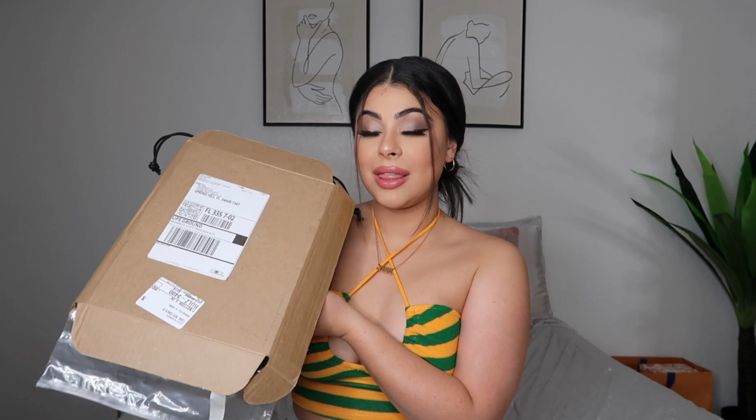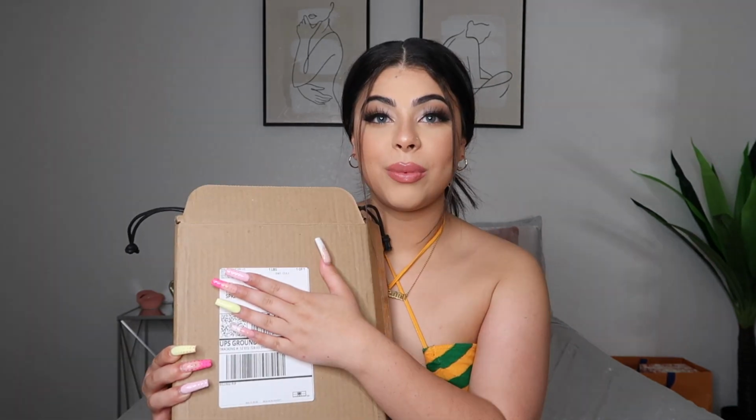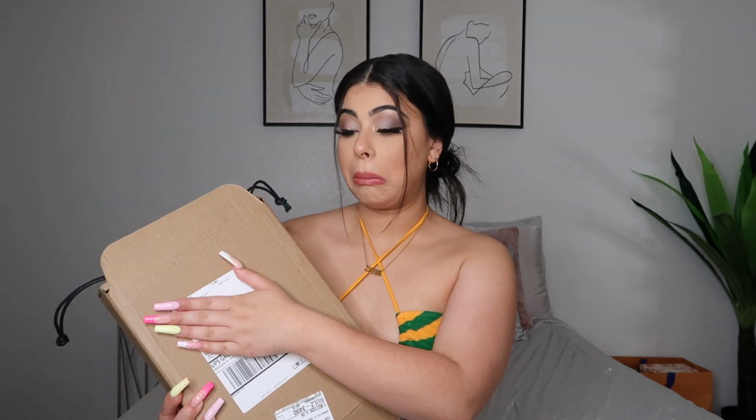But it just came in the mail today and I'm super excited, and I kind of did take a sneak peek. So I hope none of you guys seen my dress on there because I wasn't covering it, but I'm maybe gonna have to put an edit or something over it. It came in this plastic silver bag, and it really just says what color it is and all that. So I'm gonna keep the bag just in case I don't really like the bag, or I don't see it fitting my style, or if I sell it in the future. I like to keep all of my packaging when it comes to my handbags, just in case.